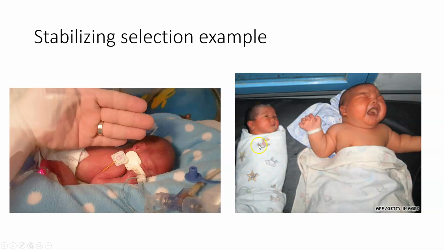And so that's why almost all of our babies end up being around 7.5 pounds. That's the ideal. They're not too big, they're not too small. Mom is more likely to be okay, the baby is more likely to be okay. And so that's a really good example of stabilizing selection. They've got you doing yet another experiment with some of the candies. So if you're not diabetic, keep playing with candies. If you are diabetic, try to find some beads, I suppose.